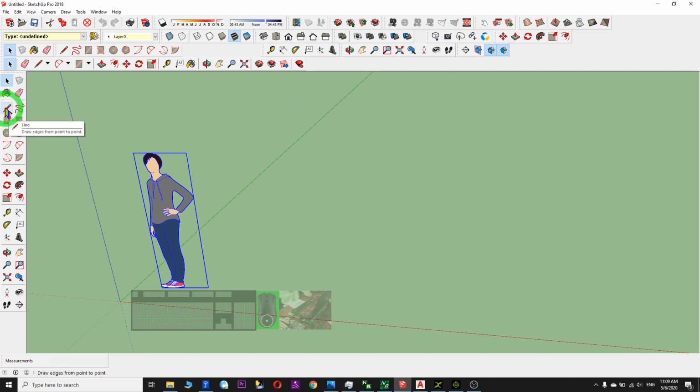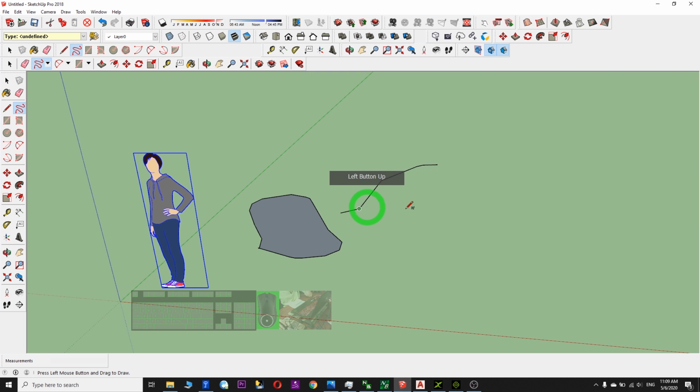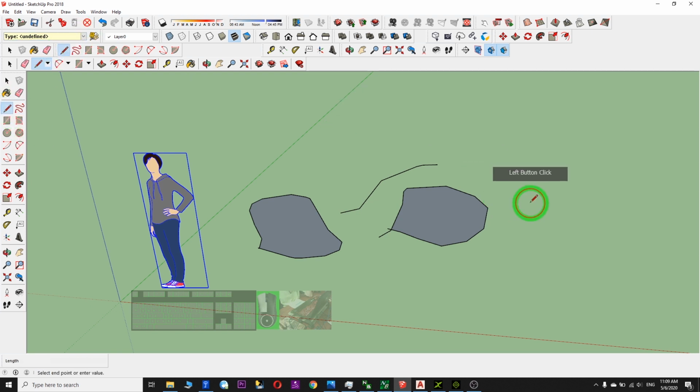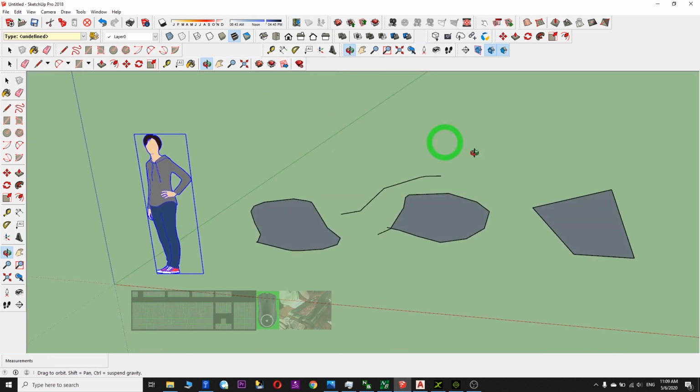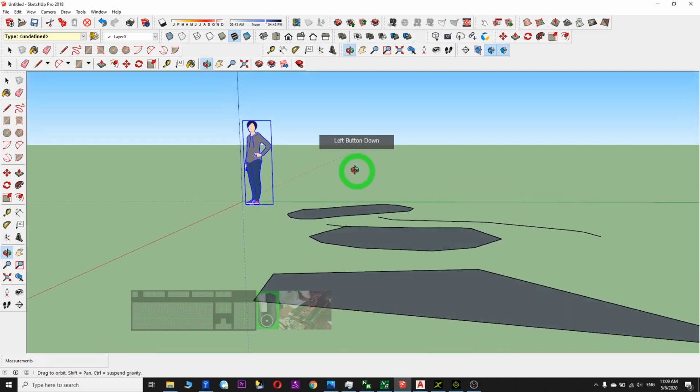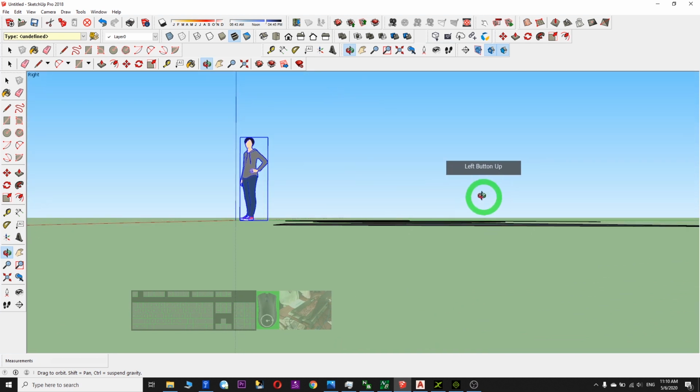Now we start by using the pencil tool. This is line. It can be freehand or you can just draw a line. If you close it, it becomes a shape. And if you click the pencil, this is a straight line drawing. If you rotate the world, you'll see that I just draw on the floor. If I want to draw on the wall, then I have to rotate the camera. Then I can draw on the wall.